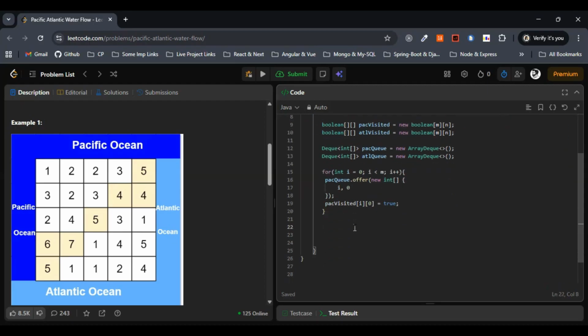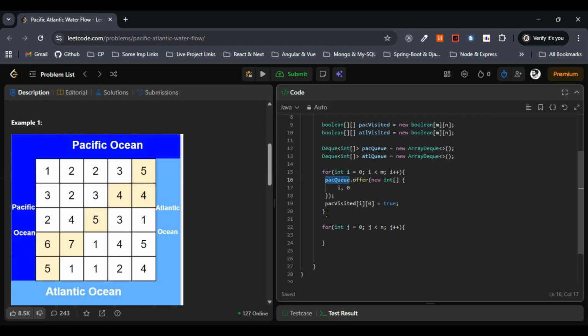Now let's iterate the columns for the same thing. J equals 0, j plus plus. I'll go with the Pacific queue, the same thing, so this will be Q dot offer.